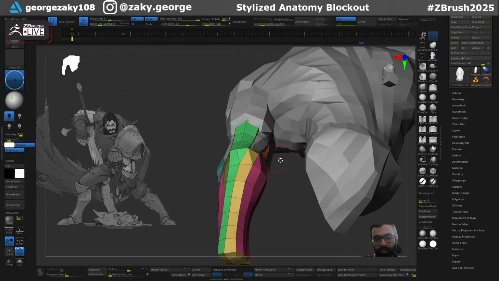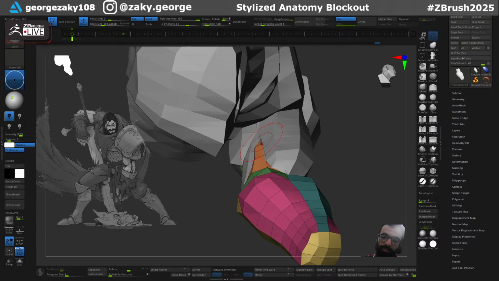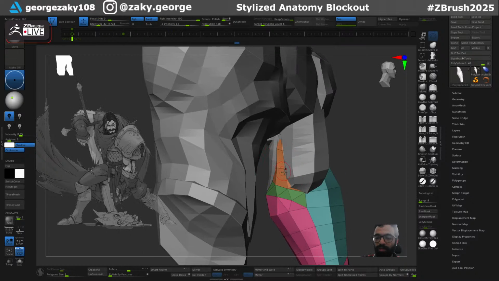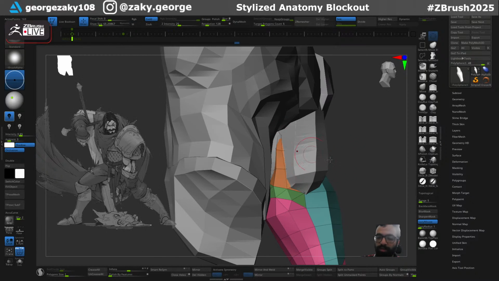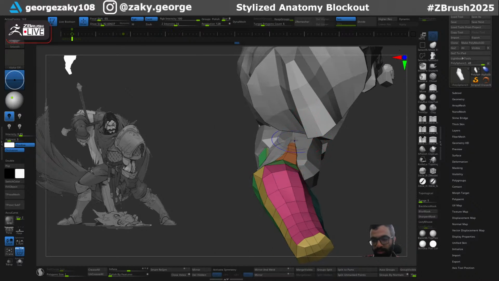Sorry, I'm not talking too much, guys. I'm just trying to achieve a pose that I like and to fix the anatomy here.